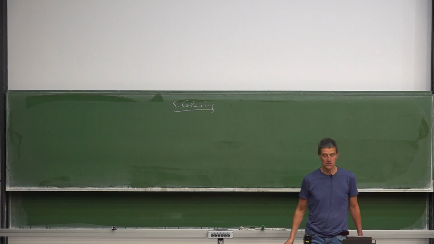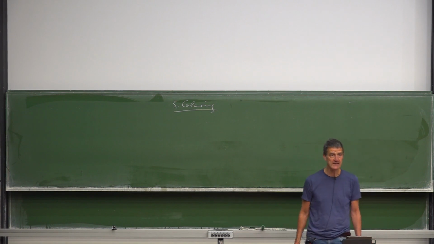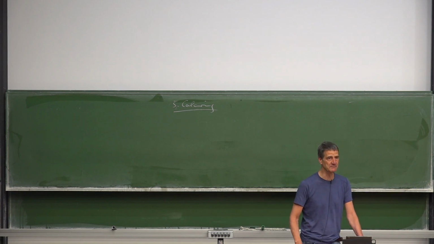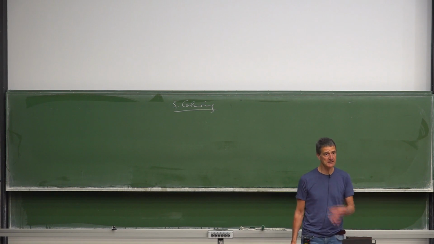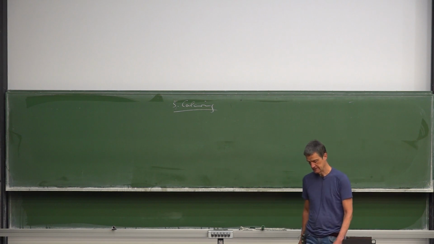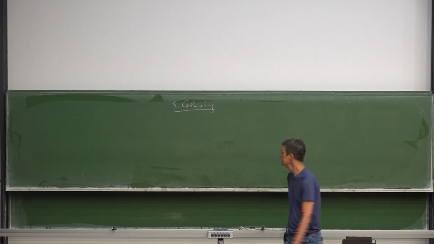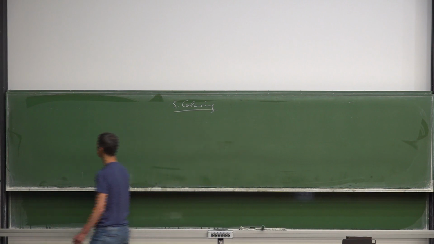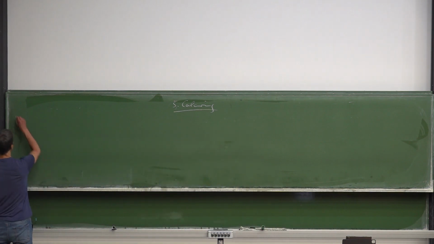Okay, so the topic now is coloring. I gave you some examples in the very first lecture of this course for coloring vertices of a graph, and there'll be more examples for coloring the edges. Let's not do examples now, but just let me give you the two definitions that are needed.